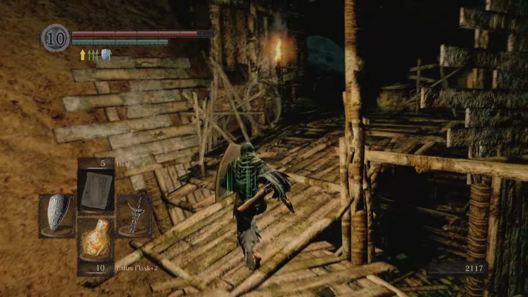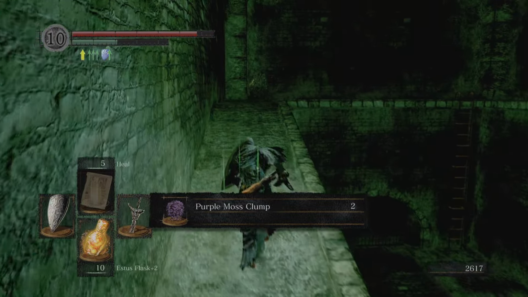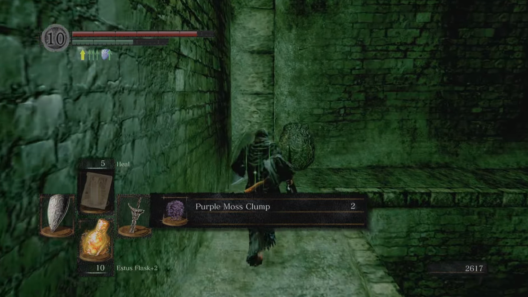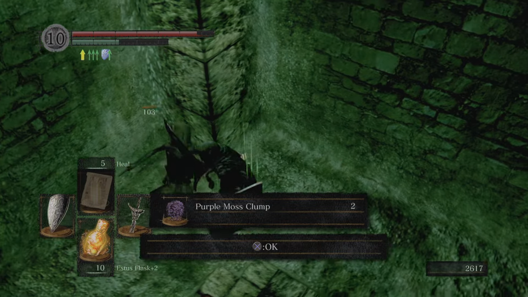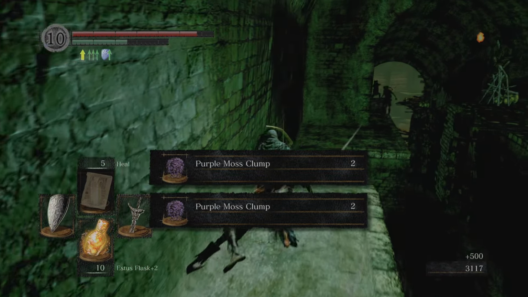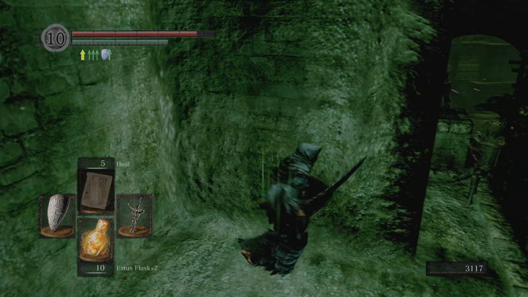Swing, swing, shield up. Do not press OK on that moss clump yet to get rid of the icon until it's safe to do so. And it's not safe to do so. Shield up. Running swing kills this one. And as you can see, there's 2 more waiting around the corner. Now you're here, clear that.